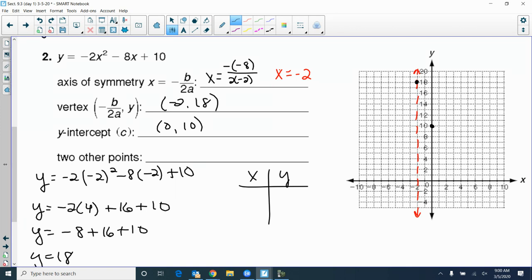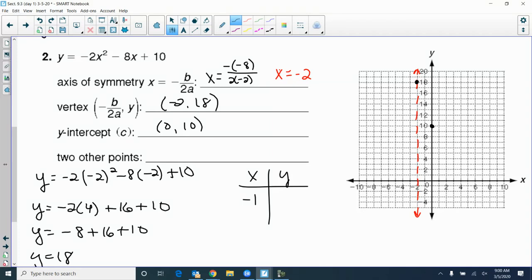Joey? 2 and 4. All right, I want them to be as close, and I need to clarify, they need to be as close to the axis of symmetry as you can get. So start at the axis of symmetry and we want to move to the right. What is the first number we come to? Negative 1. I come to negative 1. That would be the first one I want to use. We don't use 0 because we already have that point. We already have the point 0, 10. So you skip over that. What would be the next number we use?